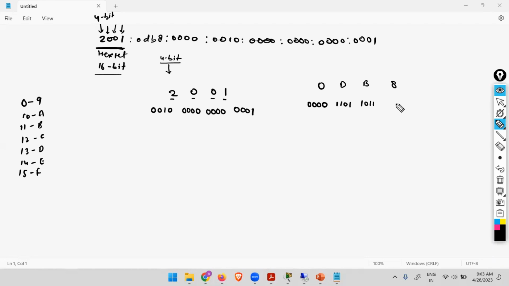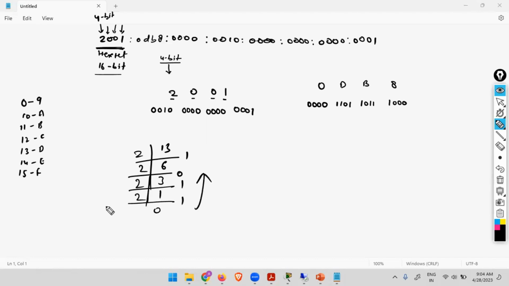Then what should be the binary of 8? Do you guys remember or forgot already? I have to convert the last 4 bits. You have 13. Divide by 2: 6 remainder 1, then 3 remainder 0, then 1, and so on.